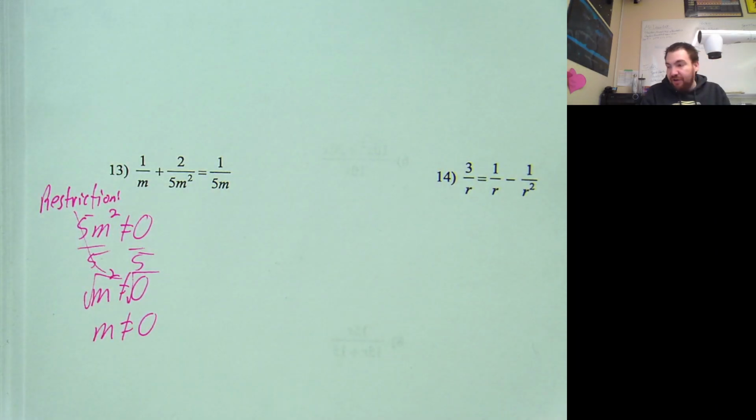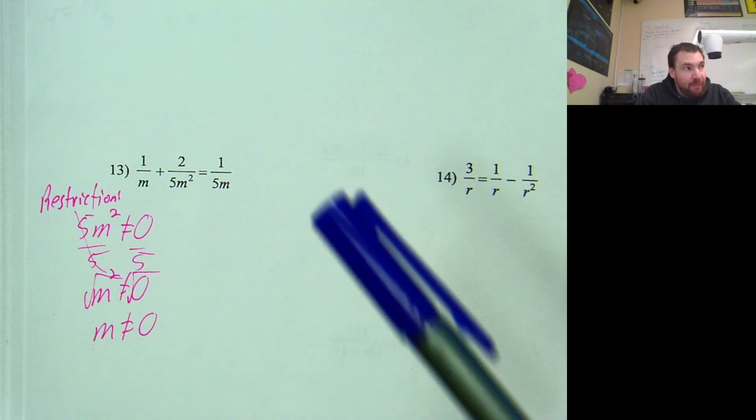Now we actually want to go through and solve this thing. First thing I want to do is what? Caroline, one sec. I want to see if anyone else can do it. What's the first step? Is it like if you combine the denominators, it's going to be 1 times m times 5m squared? Oh, so we want to get rid of the denominators. Yeah, we want to get rid of the denominators.